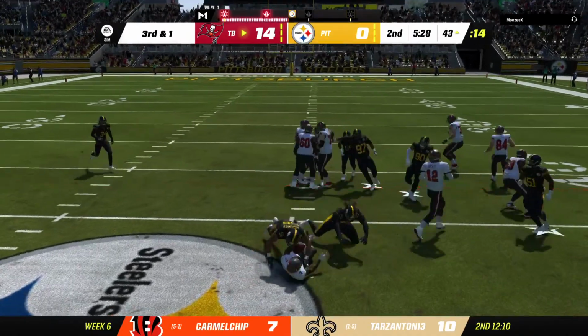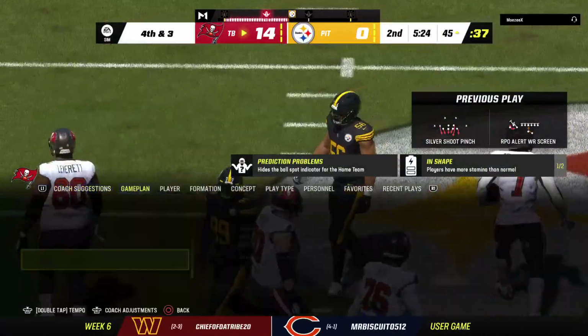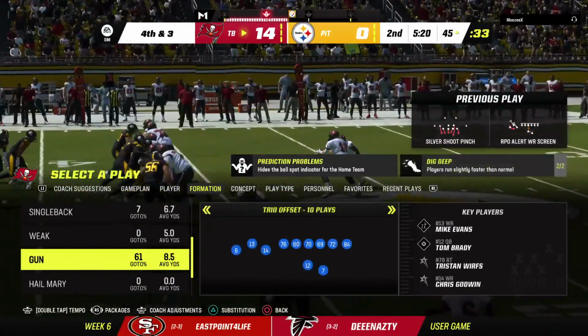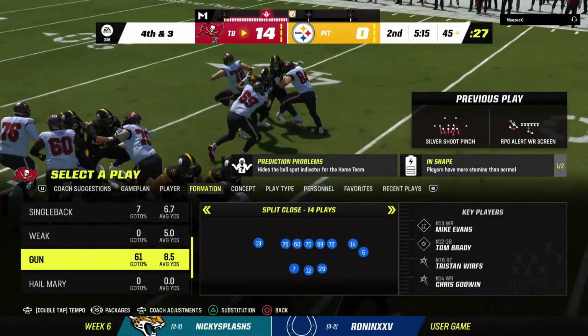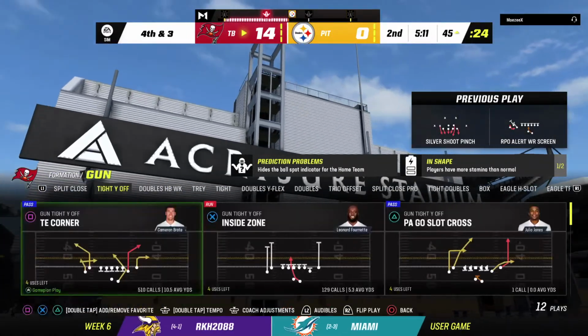They'll try and run for it with Fournette. He's not going to get there. That won't even be close. It was blown up in the backfield. That'll back him up 2 yards and also bring up fourth. And that's what I'd like to see out of this defense, a little fire, a little toughness. It hasn't been the best first half for them, but they did do a nice job there forcing a loss on that play.